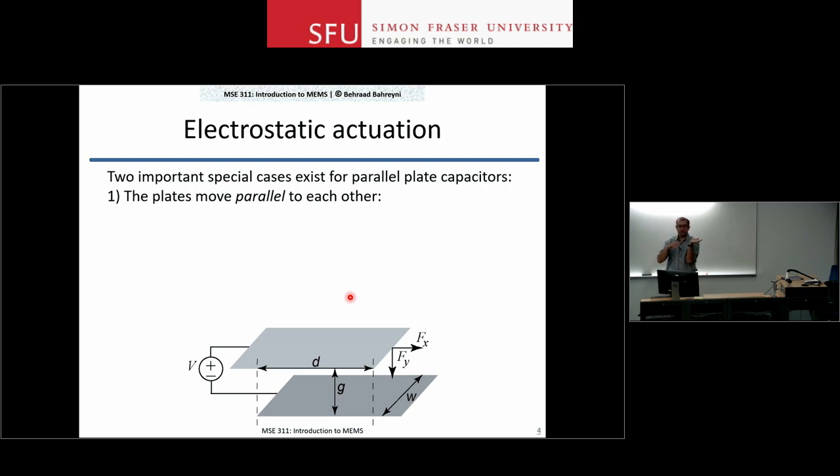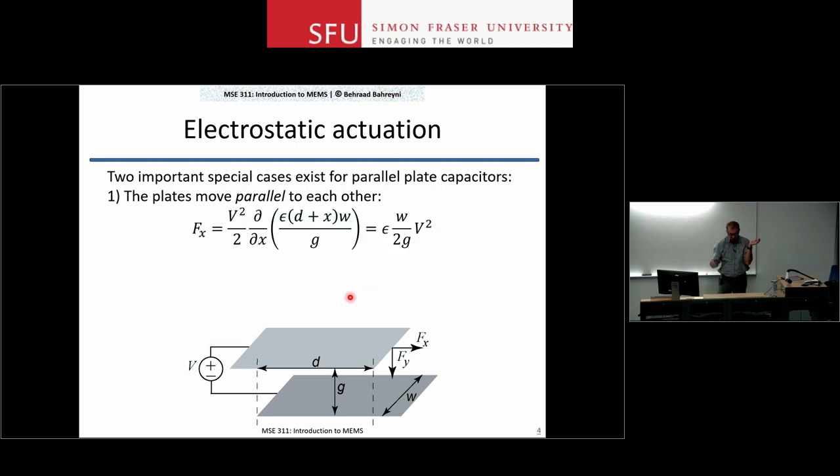I apply a voltage between the two electrodes. There's going to be an attractive force. But because I don't have any DC over dy or DC over dz, I have removed those two by, let's say, the mechanical setup that I have around the electrode. Those two terms in the equation that we had on the previous page will be 0. The force will be given by that expression. I only have the DC over dx part.